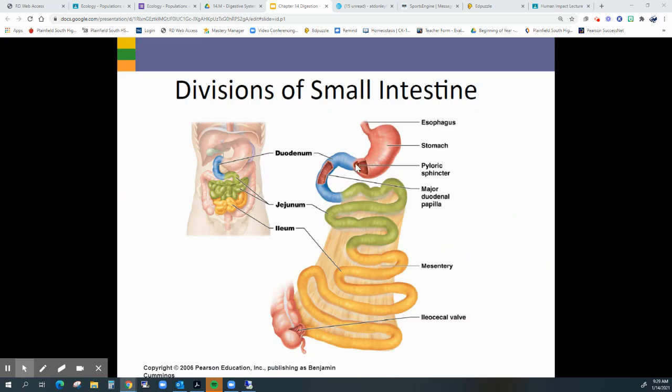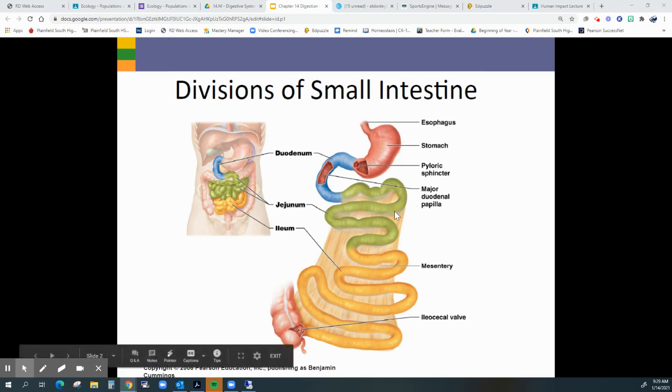So the small intestine starts directly from the bottom of the stomach, which is right at the pyloric sphincter, and then runs all the way to the large intestine, which would then be the ileocecal valve. So it's from that valve to that valve. There's a couple different sections here. There's what's called the duodenum or duodenum, however you want to pronounce that. It's pronounced both ways. There's also then the jejunum, and then you have the ileum. So duodenum, jejunum, and ileum are the three sections.